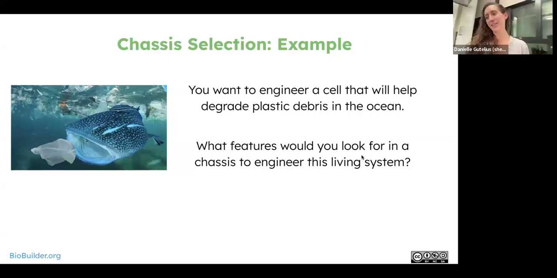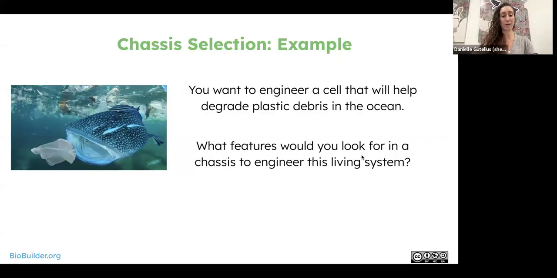Yeah, so we want to make sure that this is a microbe that is not harmful to any aquatic organisms at any level, right? We have the example here of the whale shark. They're kind of like filter feeders, right? So they are definitely going to eat some of our microbe at some point. All right, I think we got them all.